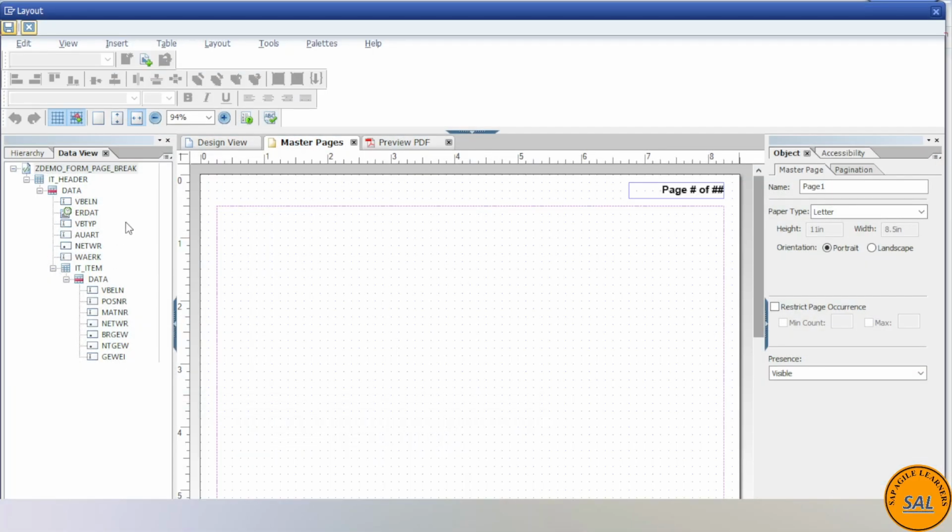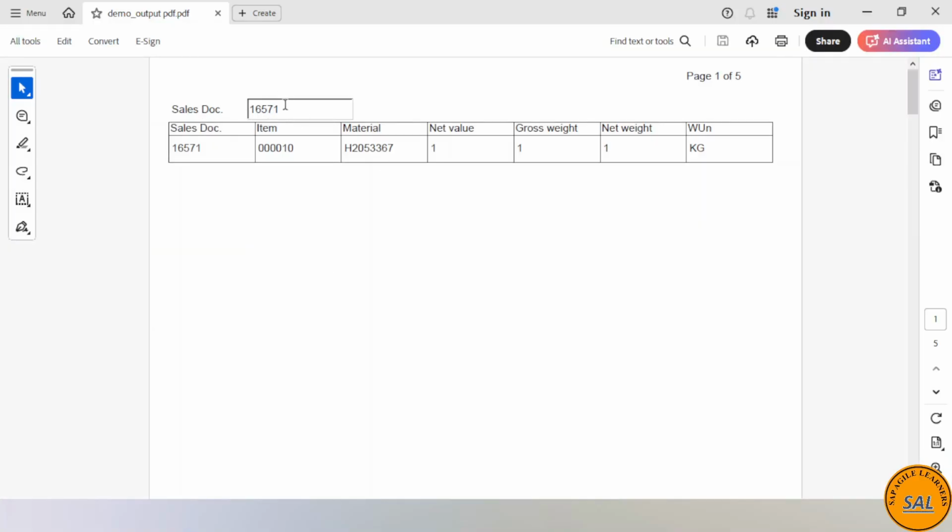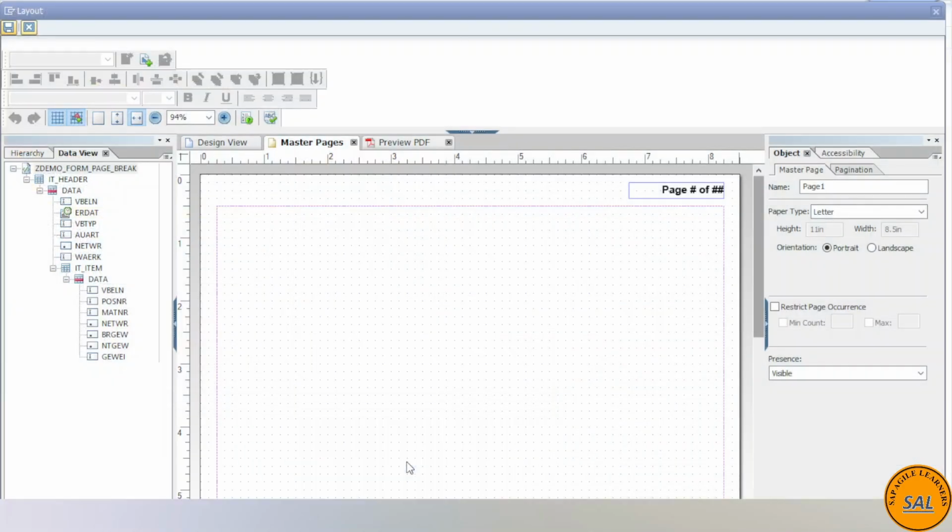Yeah, it's there. So now we will be creating a table. Before that, just select, for example, if I just want a sales document header field only, the sales document number only from the header section. So what I will do, I will click on this, go to data view, click on the VBELN field and put it here itself.